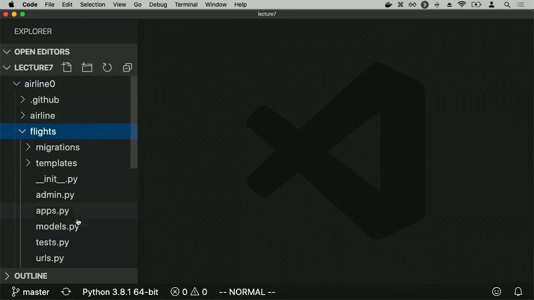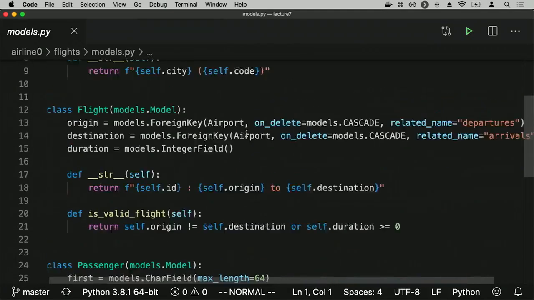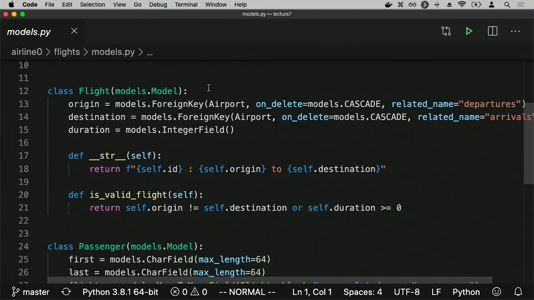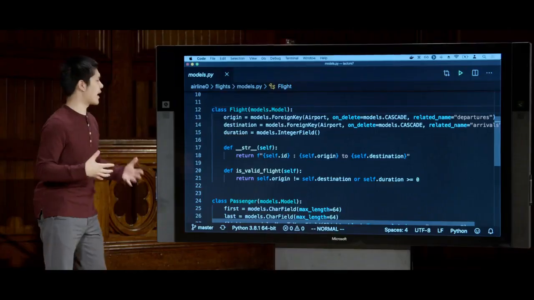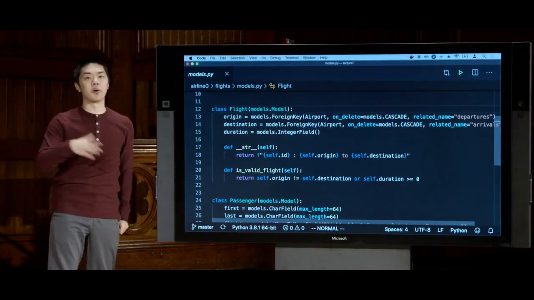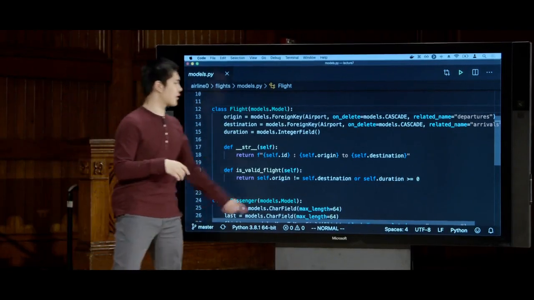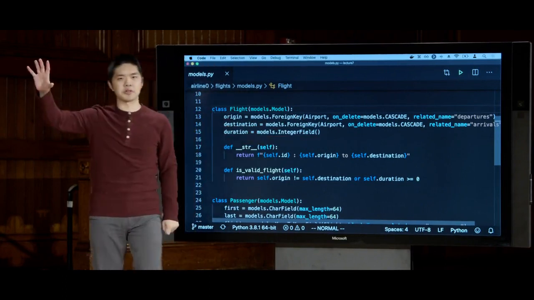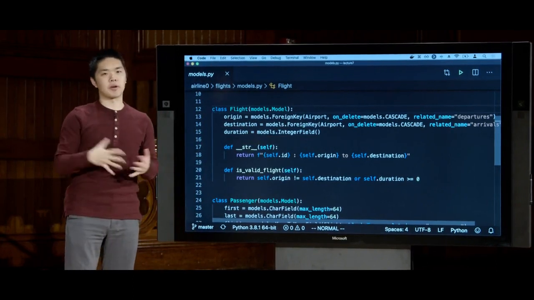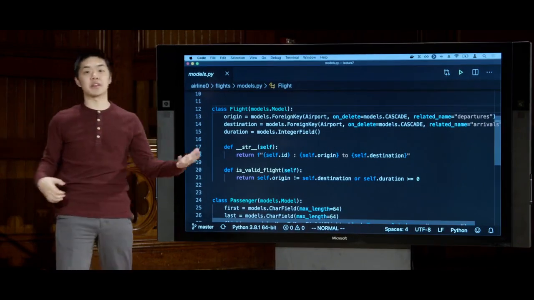And I'm going to open up models.py, where you see that I've made one addition to our definition of a flight. Recall from before, when we first introduced this idea of defining a model inside of our application for a flight inside of an airline, we gave that model 3 properties. It had an origin and a destination, where both origin and destination referenced an airport object, an object we defined separately. But a flight has an origin airport and a destination airport.